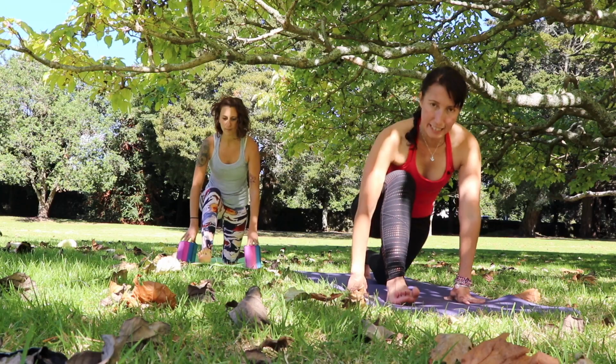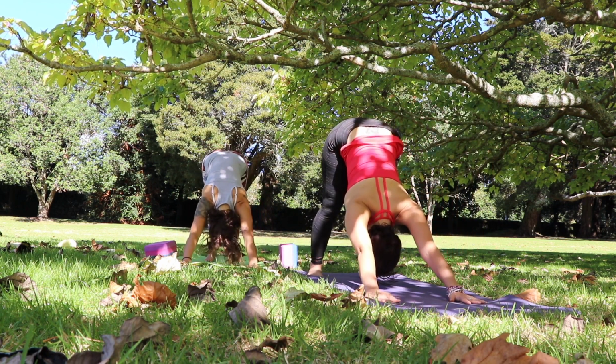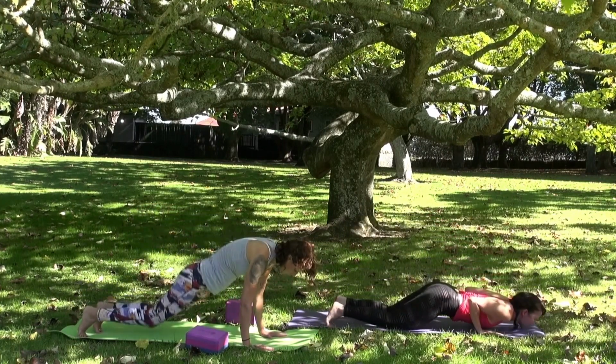And then really step back, downward facing dog. You can step to your knees first and then press up, or lift that leg all the way through. Breathe up to the sky. Let's roll through knees, chest, chin to the floor. Find that strength in the body.